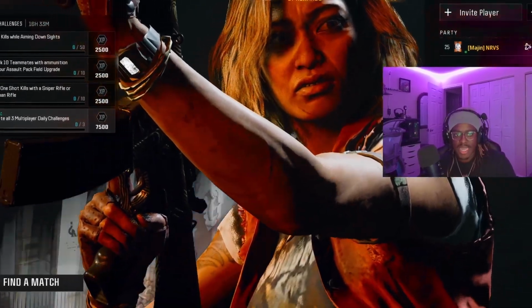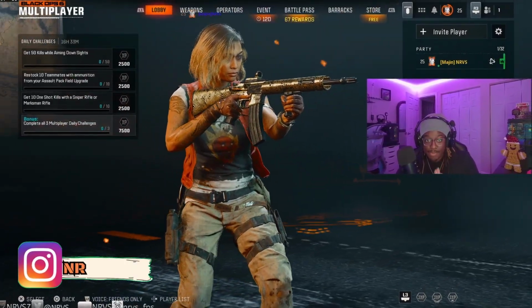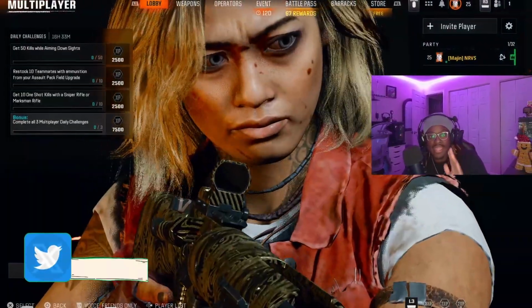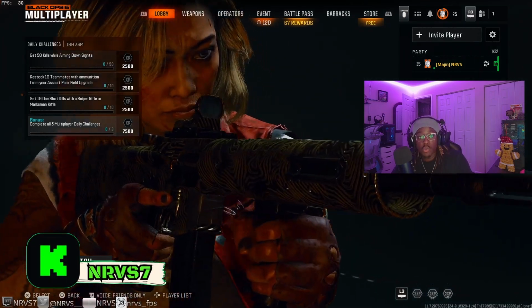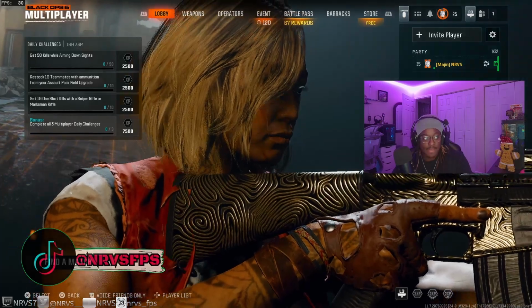So controller players, I want to chop it up with y'all about this in-game setting that may or may not be breaking your gameplay. First things first, I do want to say there is no right way to dial in your settings. I cannot stress this enough. Use what works best for you. There is so much more that goes into how you play the game than you may think.